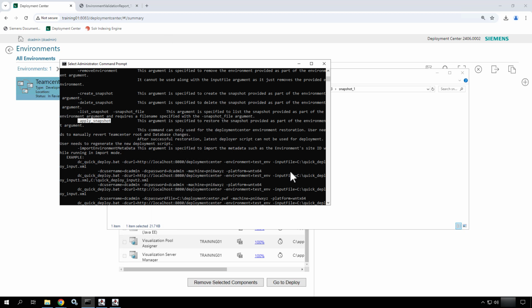Finally, the last thing that Deployment Center has been updated with is during any type of a deployment or the installation, Deployment Center is going to automatically retry commands a couple of times. Instead of just failing on the first iteration of the command, maybe a service isn't up or something along those lines, Siemens has made it update those. So please check out the newest version of Deployment Center and see how you can make these new features work for you.